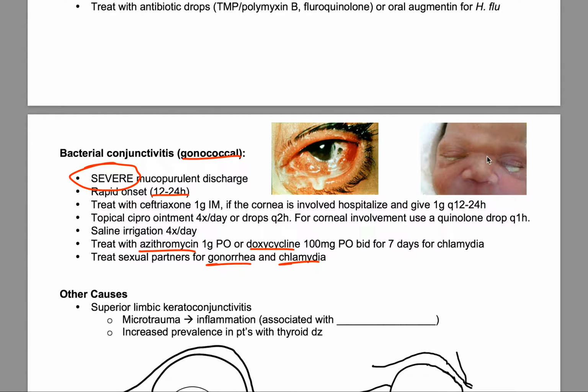In a newborn in whom severe mucopurulent discharge develops 3 to 5 days after birth, you should be especially careful for gonococcal conjunctivitis. Now, if it's earlier than 3 days, you might be suspicious of a chemical conjunctivitis occurring due to the silver nitrate we put in babies' eyes to prevent bacterial conjunctivitis. And anything after 5 days, you might be thinking about chlamydial conjunctivitis.